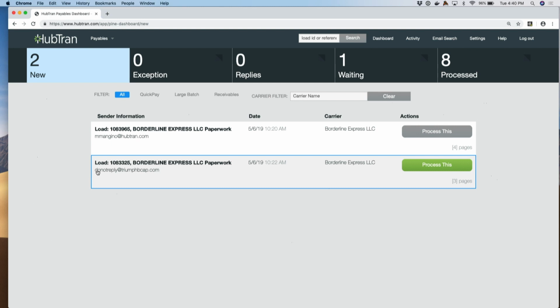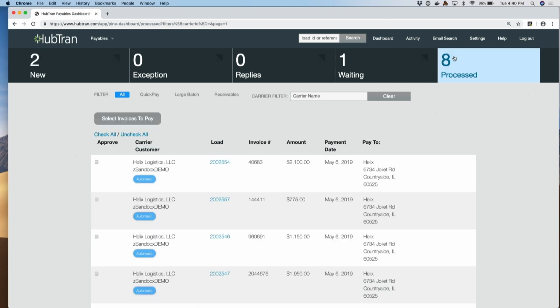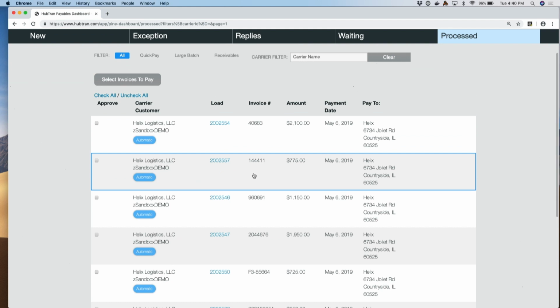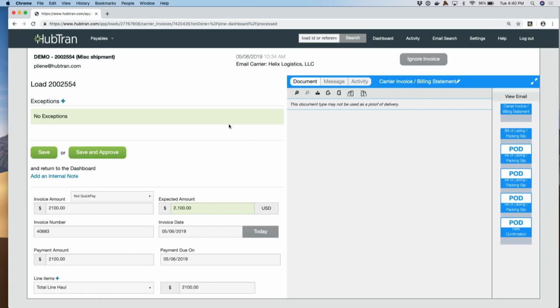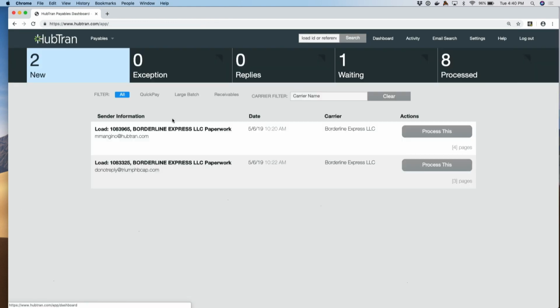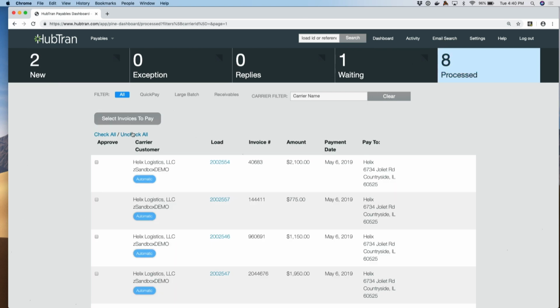It's always nice that we can make it faster, but even that requires people to process. If you have carriers that you trust to provide PODs, that you know always give you a valid POD, or customers that don't require a POD, you can turn on automatic processing. When you do that, as long as your rules are met and there are no exceptions on those invoices, we'll automatically flow things into this processed area where, if you elect to, you can click in, take a look, and verify that everything's right. If you don't feel you need to, no problem.